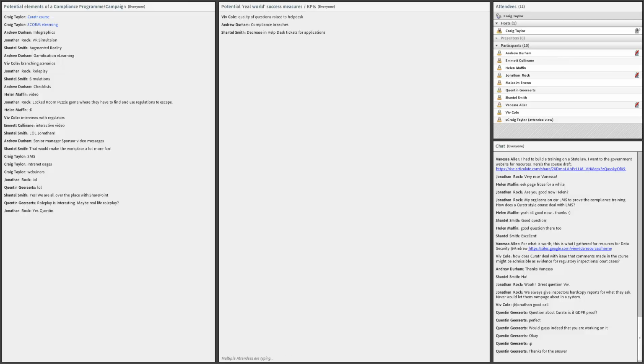The quality of questions raised to the help desk. I sometimes hear people saying a reduction in questions to the help desk, and I like that. But what if what you want to promote is an increase in questions to the help desk? What if it's a newly built help desk, and you're trying to raise the profile of it? We often think from a compliance perspective that it's about decreasing things. Let's decrease the amount of compliance issues. Well, maybe before you do that, you need to increase the amount of compliance reports being made in order for people to spot what is a suspicious activity, as Andrew's mentioned there. So it's not all about taking things up or down. It could actually be different sides of the same coin. So think about that.